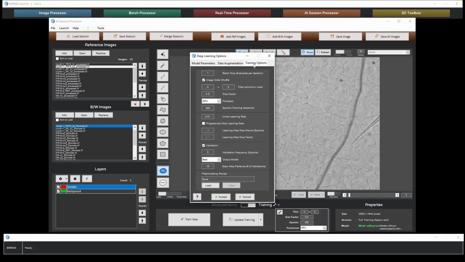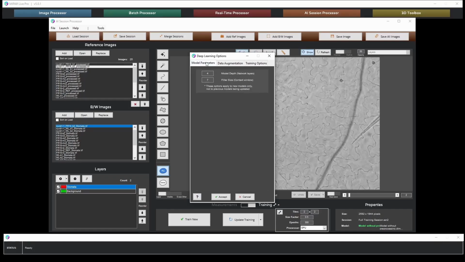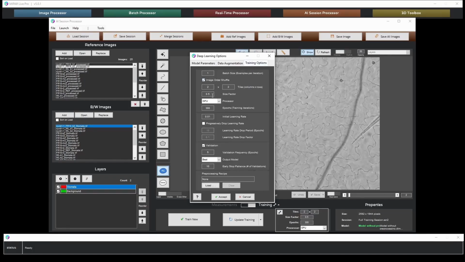And then we have training options here. I'm using a batch size of 1, so only one image, or excuse me, only one tile presented to the training process at a time. Because of the size of the model that I'm using and the particular tiling and size factor, I'm only able to fit the one image at a time on my GPU.